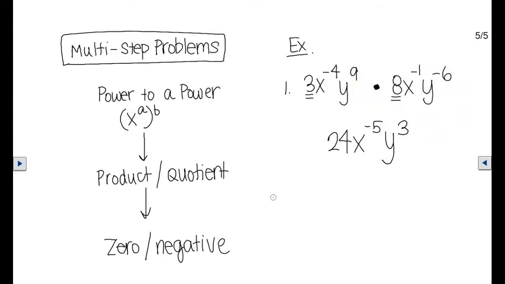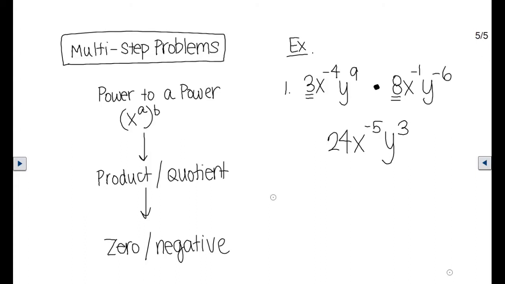Now let me say something here real quickly. When you are doing exponent rule problems, you want to make sure in your final answer that you only have one coefficient and that you only see each base one time. So when I look at what I have here right now, I see that I only have one coefficient now where I had 2. And I only see the base of x one time and I only see the base of y one time. When I get to that point where I only see one coefficient and I only see each base one time, that's a pretty good indicator that I'm pretty close to being done.